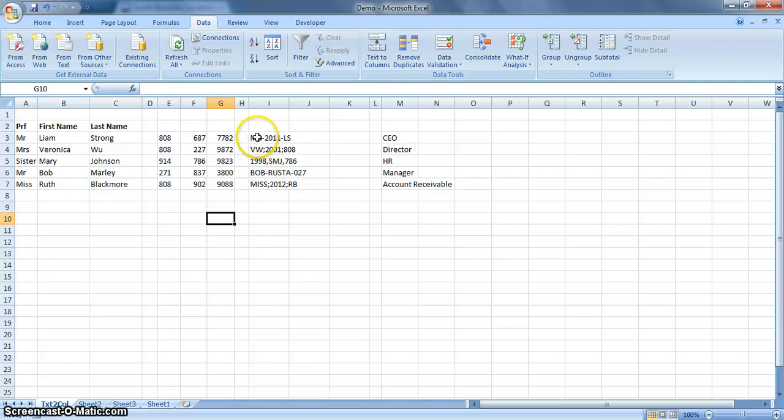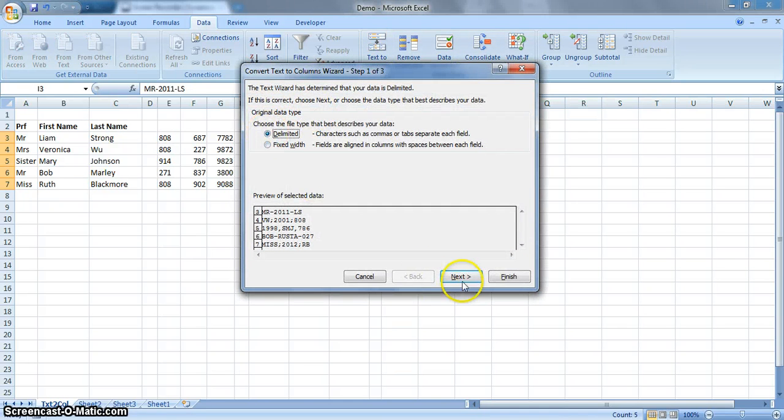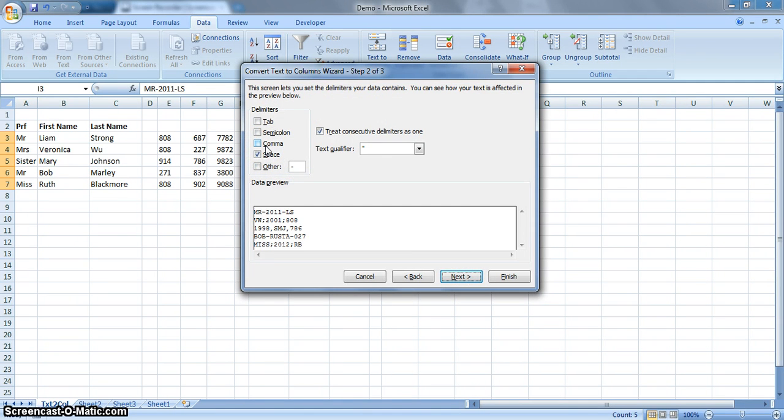Okay, finally, we have some more random information. Now we can see that there's some information at the beginning of each of these, some in the middle, some at the end, but they're not using the same character to separate them out. But that's okay, because once again, if we go into here, delimited, it's got all those options that you saw earlier. We can use things like spaces, but actually there's no spaces, so we can unhighlight that. Do we have any commas? Yeah, we have some commas, so we can use comma as a delimiter. Separates out those ones. We have some semicolons, we can use that. Separates out the rest.